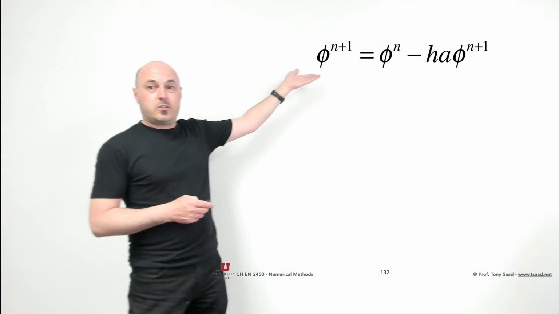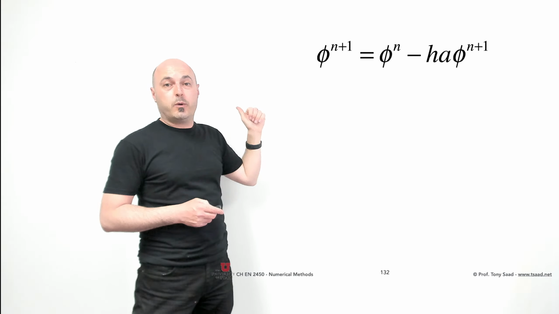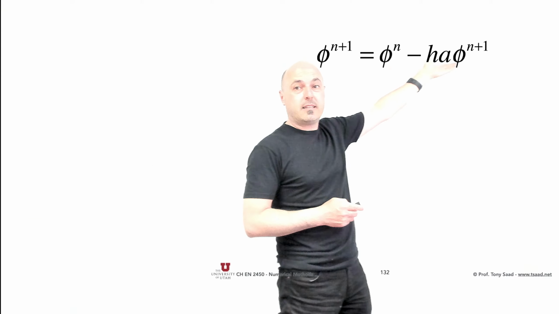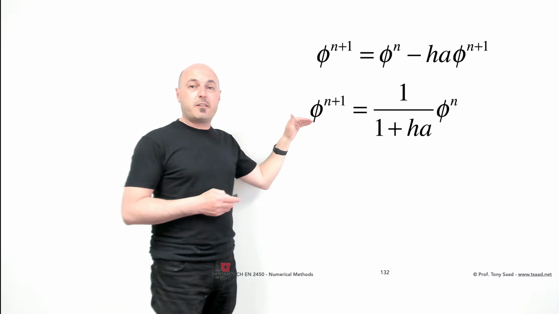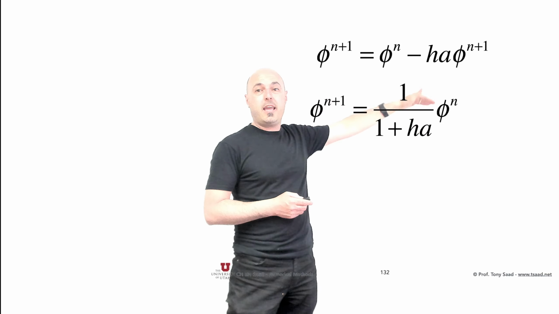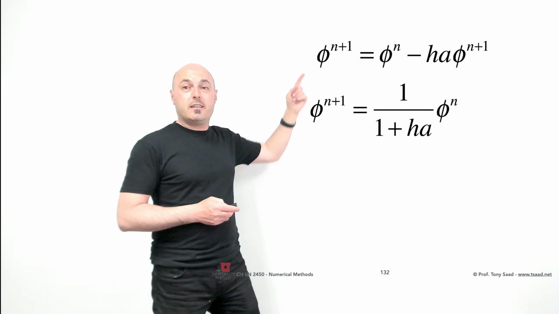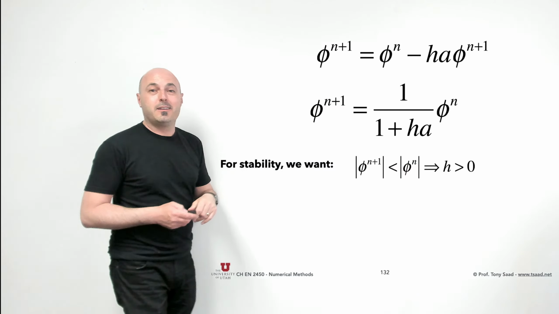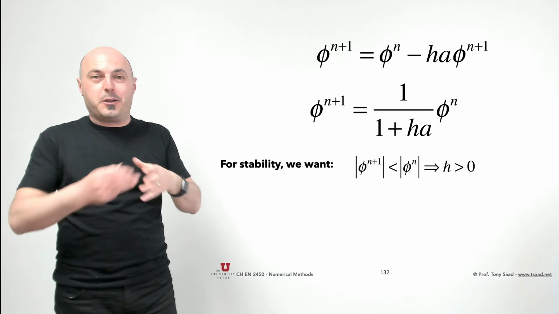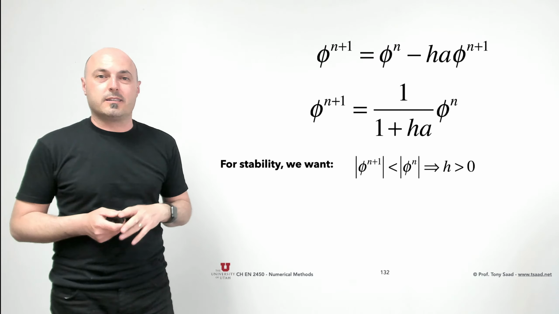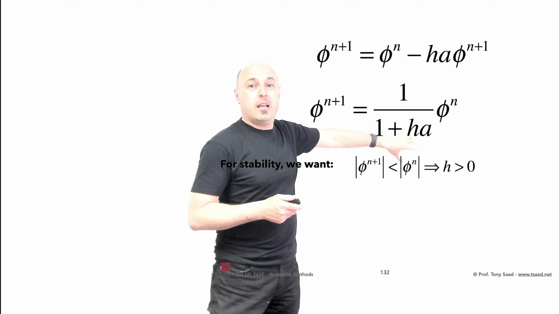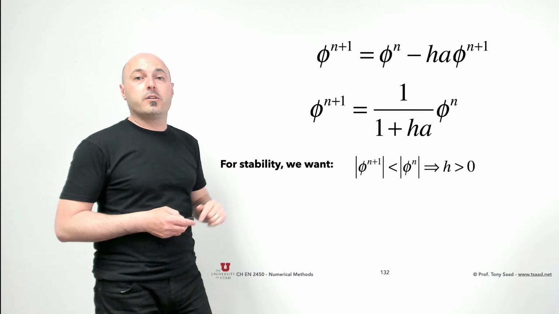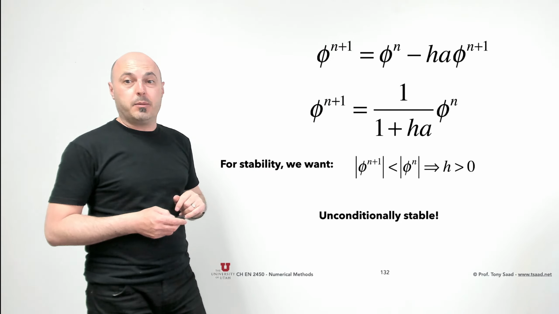So here's the formula for the equation that we dealt with. d phi by dt is equal to minus a phi. Hence phi n plus 1 equals phi n minus delta t times a times phi n plus 1. Now what you get, phi n plus 1 is 1 over 1 plus delta t a times phi n. Now phi n plus 1 is less than phi n so long as delta t is a positive number. Okay? And delta t is always a positive number because that's the time domain, right? It's always positive. And therefore, this number is at most 1 and it's always less than 1. In other words, phi n plus 1 is always less than phi n, and this method is always stable. Okay, it guarantees stability. It's unconditionally stable.